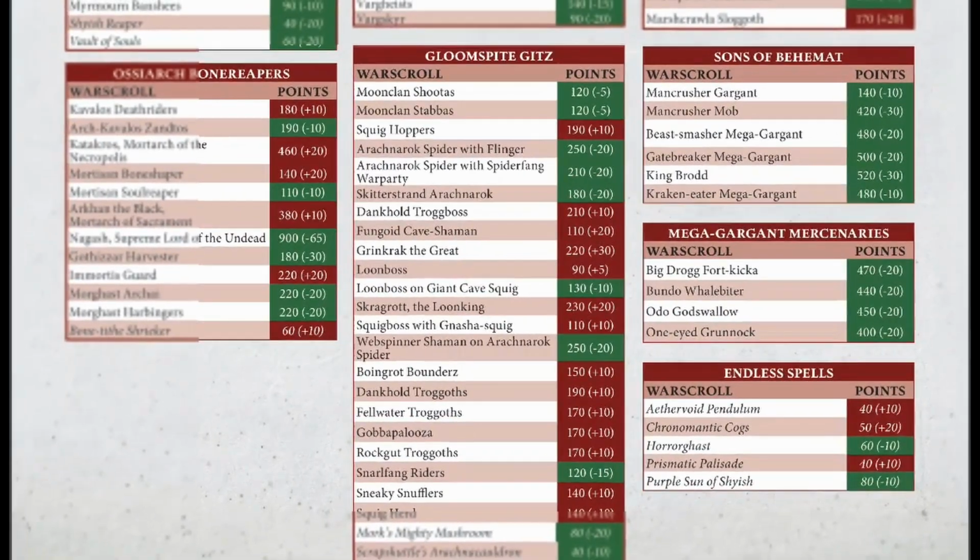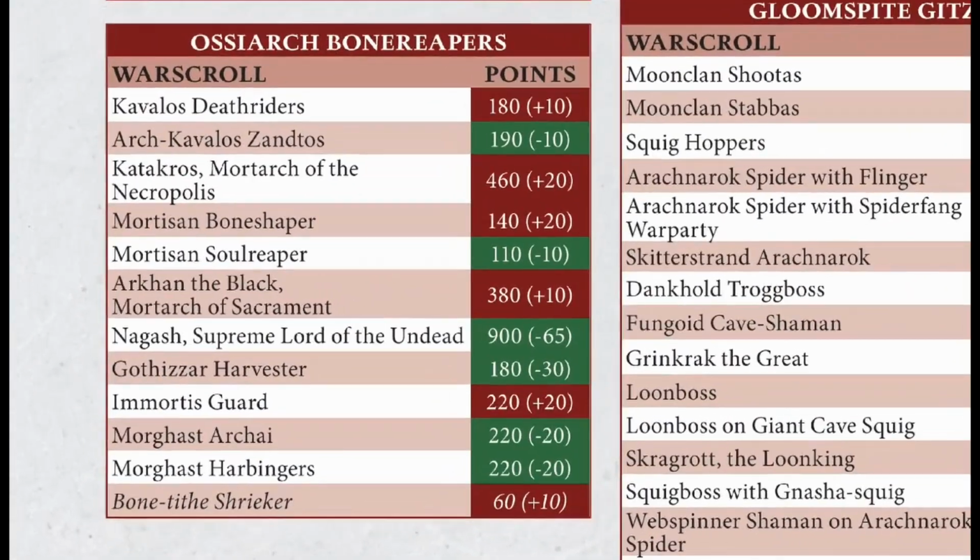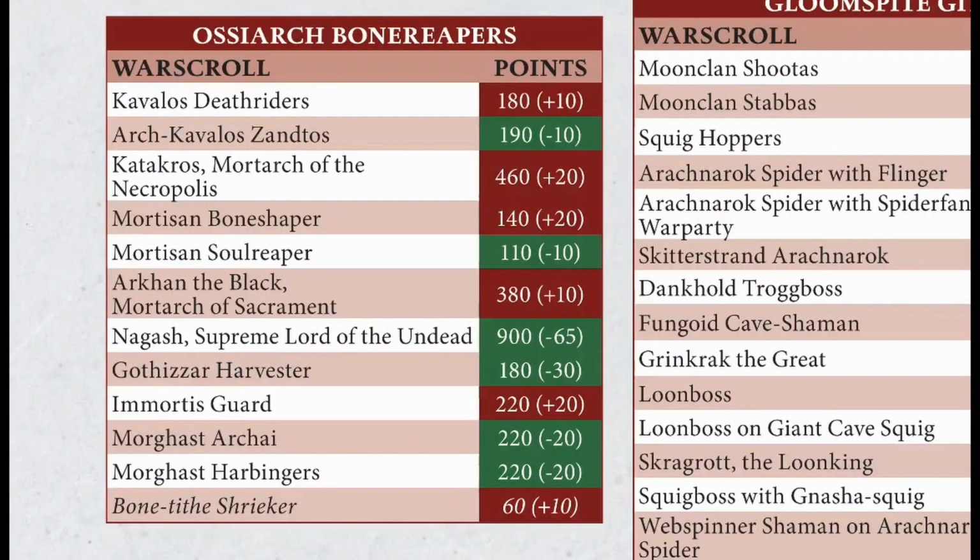So as you can see, there are a lot of things. For the Dust of Reapers, for example, I don't understand why the Carlos de Ferrari has seen an increase in points, but the Arc Carlos Santos has seen a decrease. It makes no sense. The Mortisan Bone Shaper, okay, an increase in points, but why? Because it's not so often played. It's useful, but not played so often.